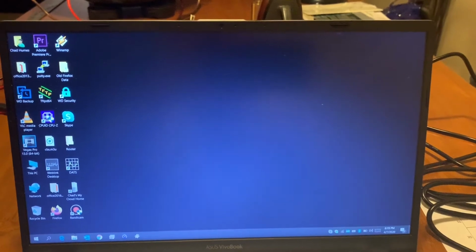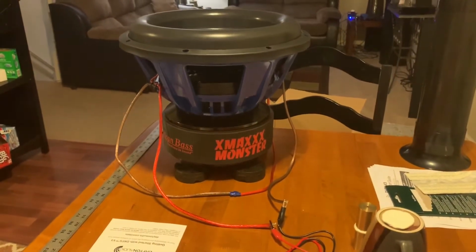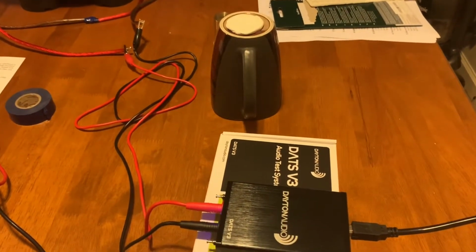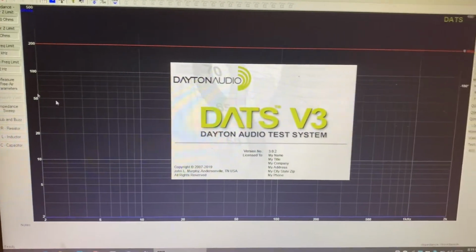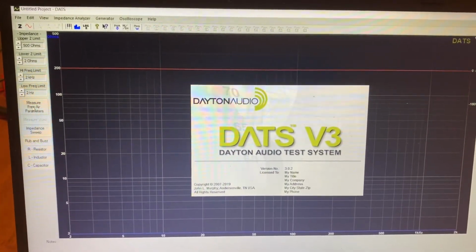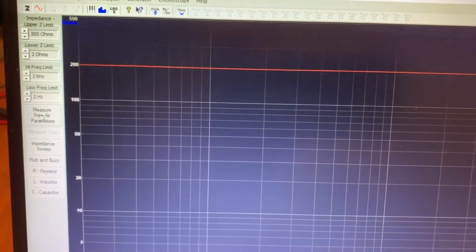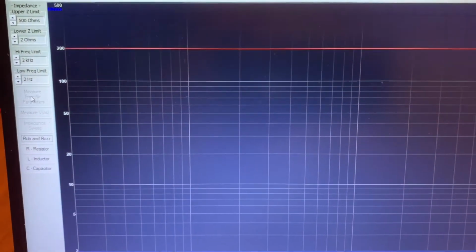All right, so we're gonna figure out the Thiele-Small parameters on this American-based XMAXX 15 using the Dayton Audio DATS version 3. I got it hooked up. I'm gonna open up the DATS software. First, you gotta measure the free air parameters of the woofer. Right now I have it in series.